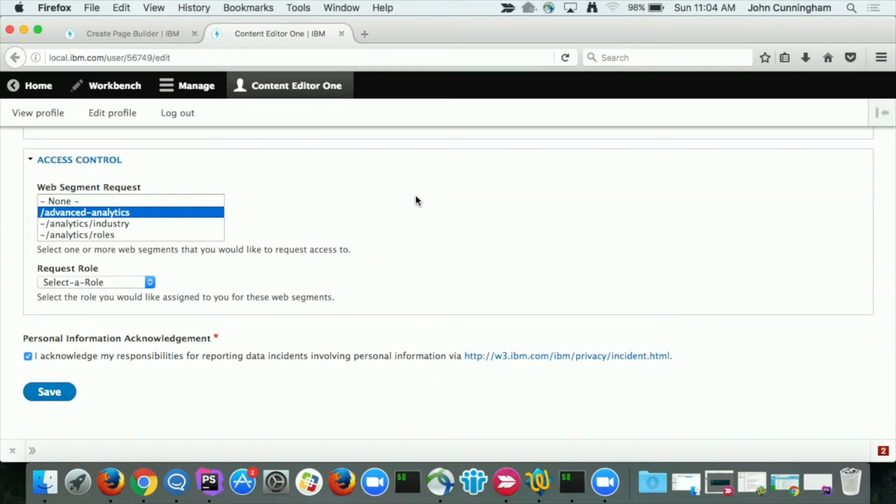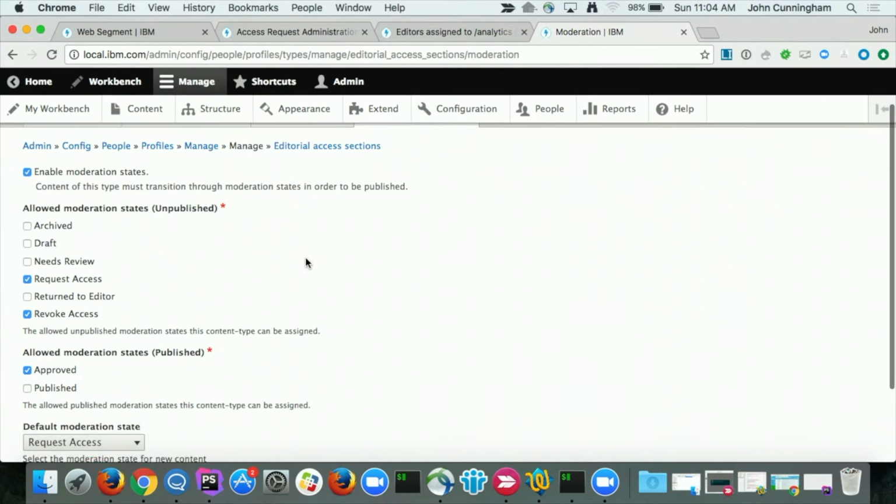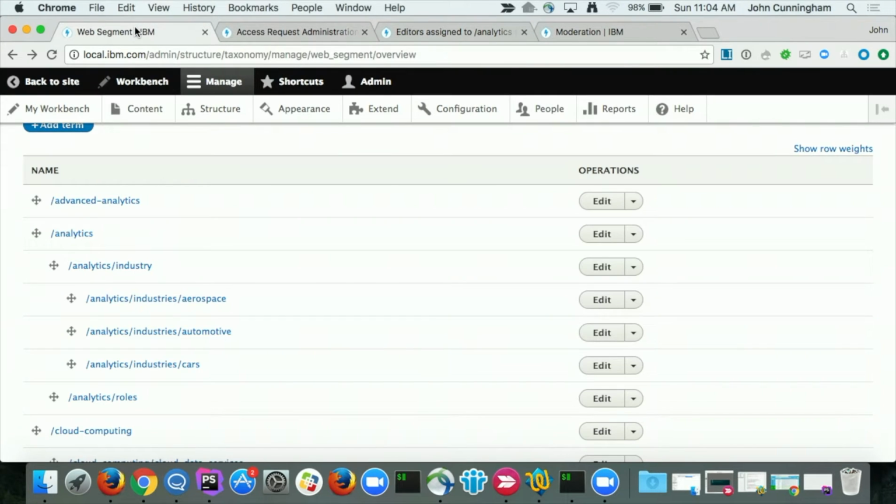And so we've restricted that as well by saying that an access administrator, someone who can approve editors and publishers, we're checking to make sure they actually have permissions to add to their own web sections as well. That's basically Workbench Access and Profile and how they're working together. And like I said, if you want to dive deeper into that, feel free to find me.